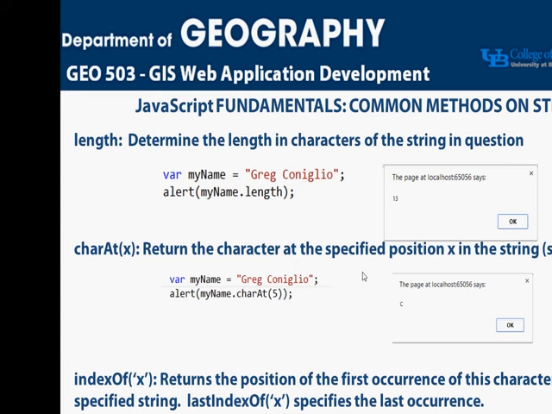The 6th character is a capital C, because you have GREG, space, C. The G is character number 0. That's why it seems shifted by 1. The R is character number 1, and so on. This might seem abstract, but I've certainly done this. If you need to extract the character at a specific position in your string, you can use this charAt function with a capital A.